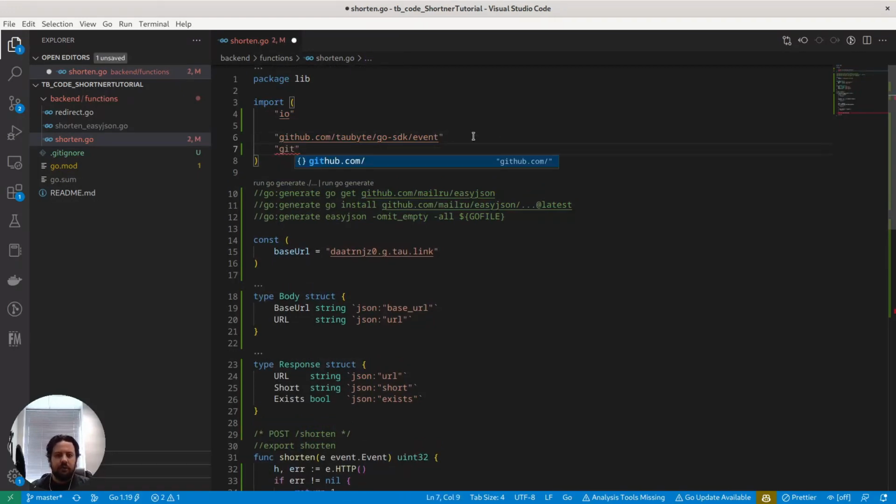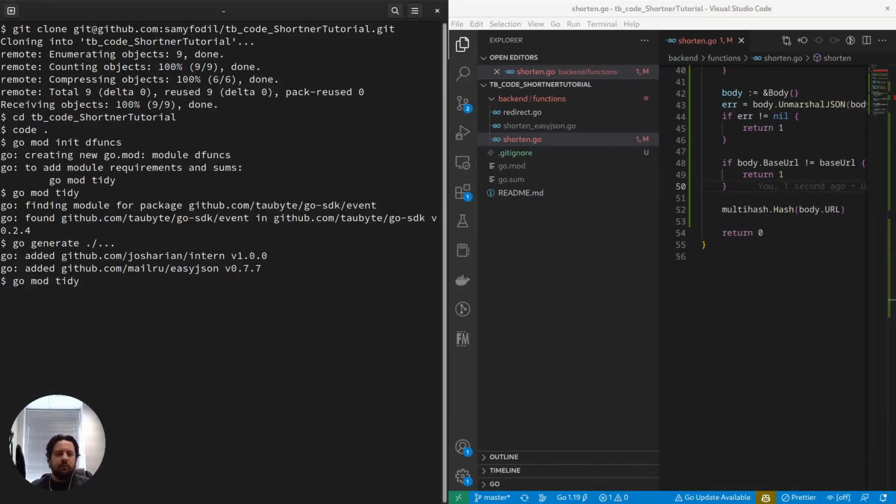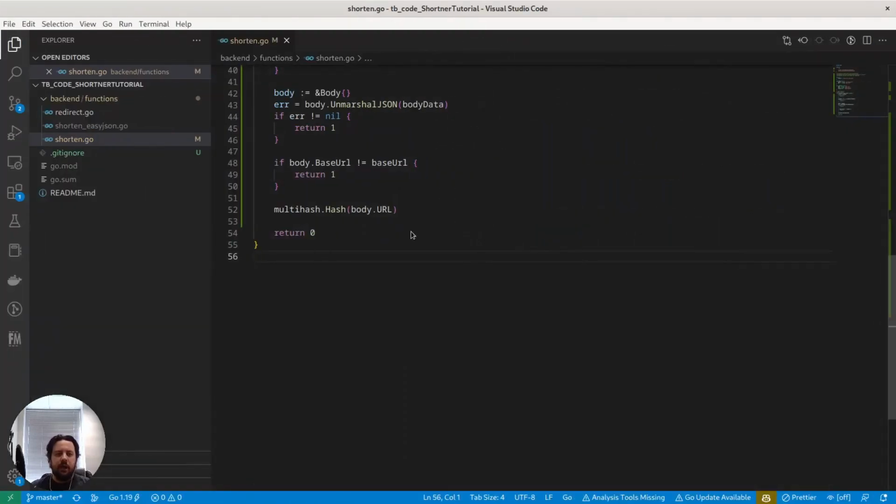If we're going to do github.com/taubyte, hash, util, multihash. Okay, that's exactly what we're gonna use. And let's go ahead and do a go mod tidy so the module is grabbed and we have completion here.